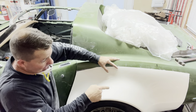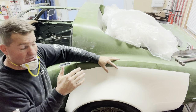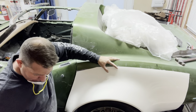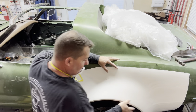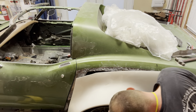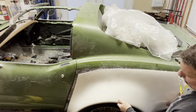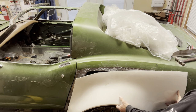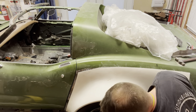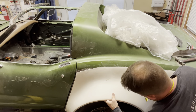I want to look at the body line. I cut it long so I could make sure the body line is flush and in line. It's a little difficult because you want to get both lined up - right there is where the body line wants to naturally fit, but that clearly isn't going to work if I sit flush. We're not in dire straits to make sure it's exactly flush, but the wheel opening is the most important thing.